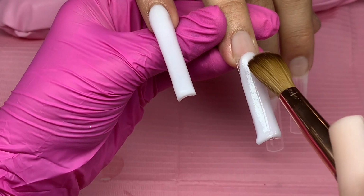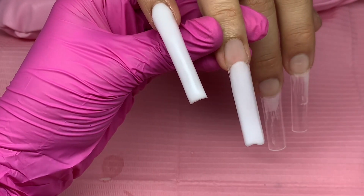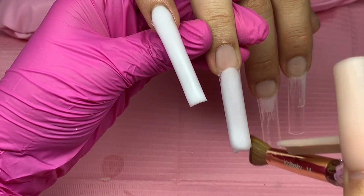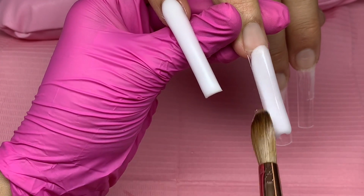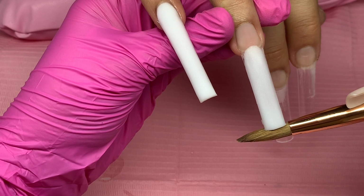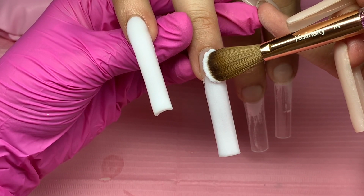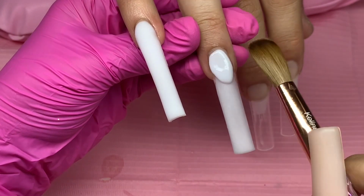The handle is amazing. It doesn't get too much monomer, but of course you also have to be comfortable with your liquid to powder ratio. I would say as a beginner, do not start with a really big brush size, because as a beginner I wasn't comfortable with my liquid to powder ratio, and so if I used a size 14 when I first started, then I was just gonna waste so much monomer and so much product. So that's why I always say as a beginner, start off with like an 8 or a 10. And then get yourself comfortable with that, and then move your way up if you want to.